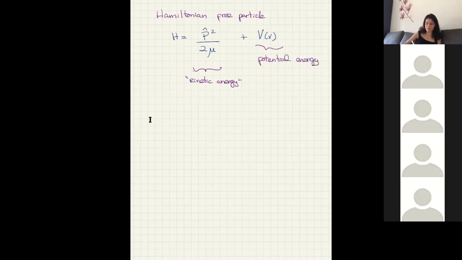So what are the terms here? Here we have the momentum operator squared, and this resembles the classical physics kinetic energy, where we have the velocity squared times the mass. And mu here is a term that is going to correspond to mass if we go by analogy with the classical one, but you can think of it as just being any constant.